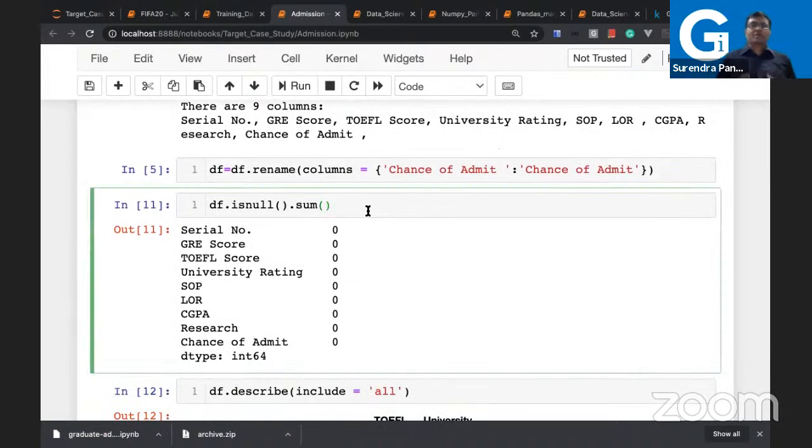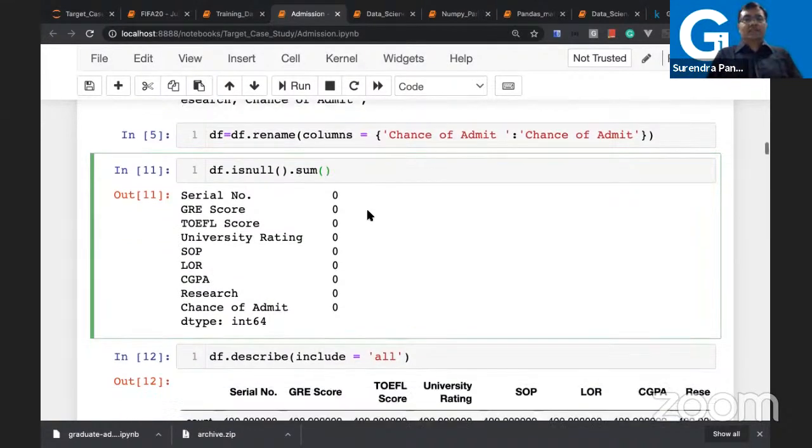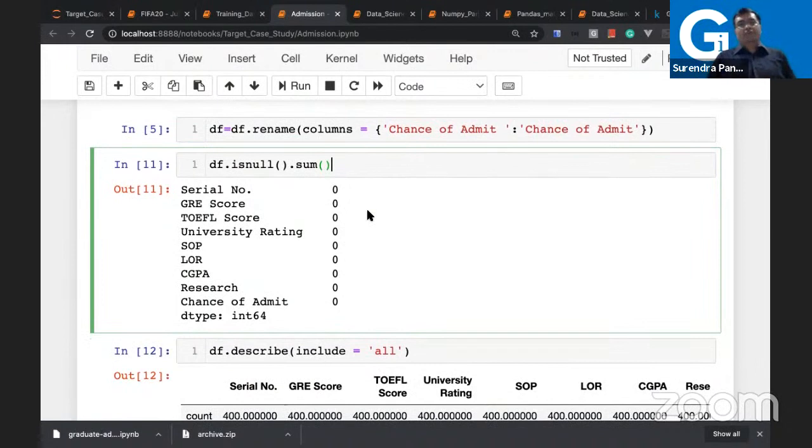Now what is important in the case of data? As we have very clean data right now, you may not have any null value. But we should always check whether this data frame, which we just got by reading the data, has any null value or not. If there is, we also have to find out how many null values there are. So that's why the sum of the null values. Here we can see the result that there is no null value.